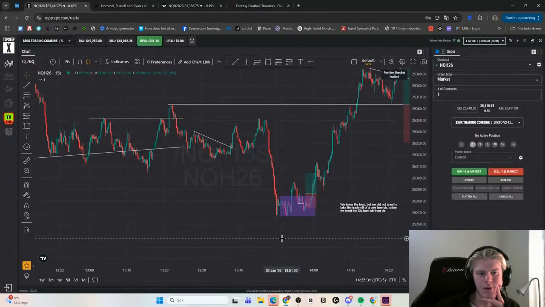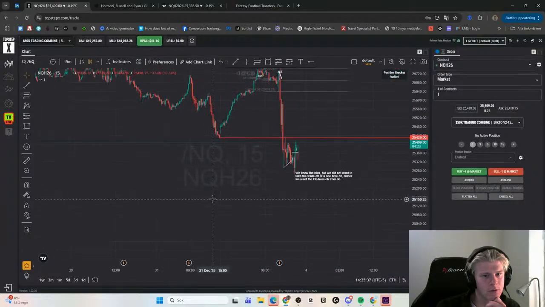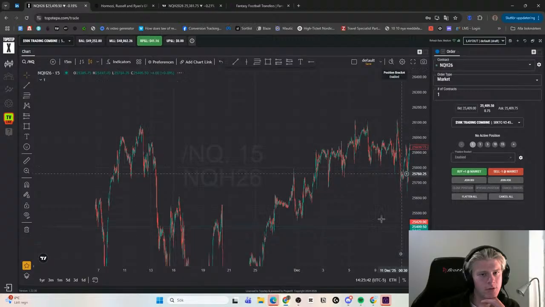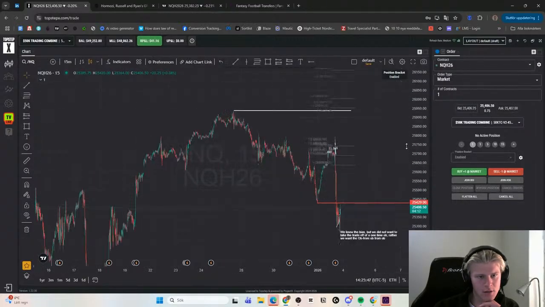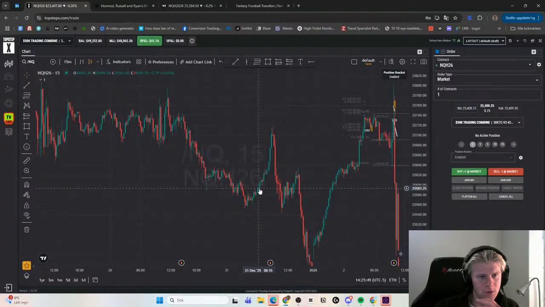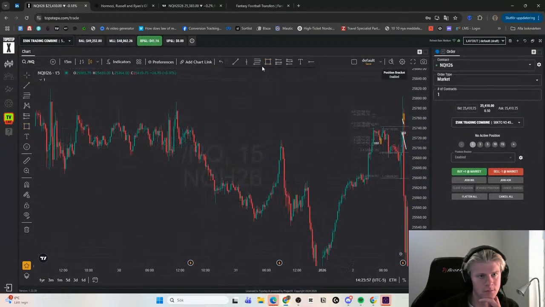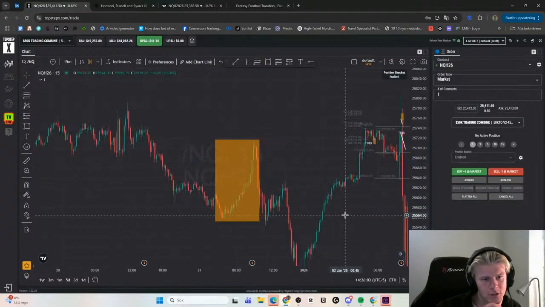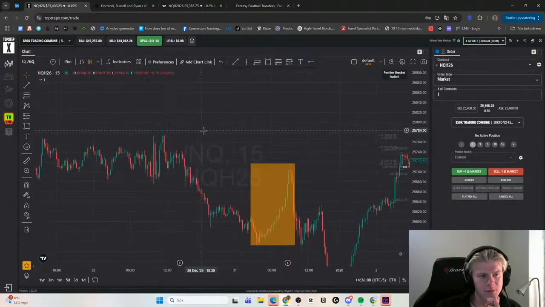How can we anticipate this? How often do we get that? Is it when it retraces back into the propulsion block? Because we had this other. I classify this one as well. It's a lower time frame propulsion block. Came from this one. This is the 4-hour one. So then we went up, swept out.